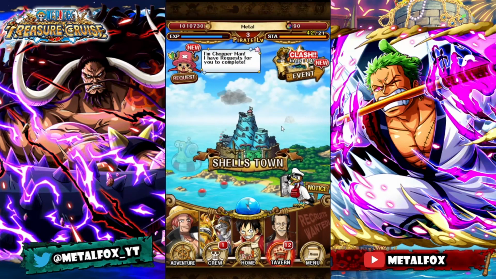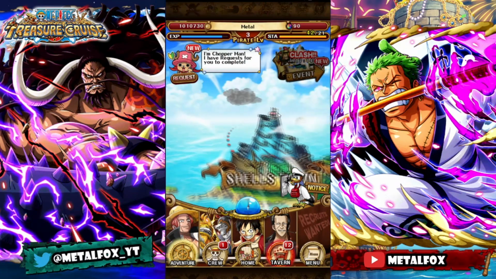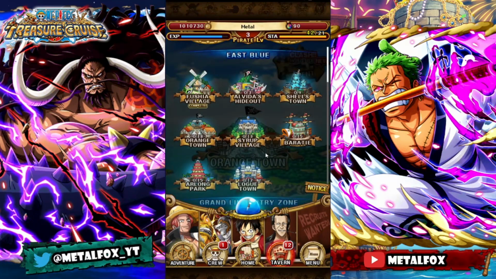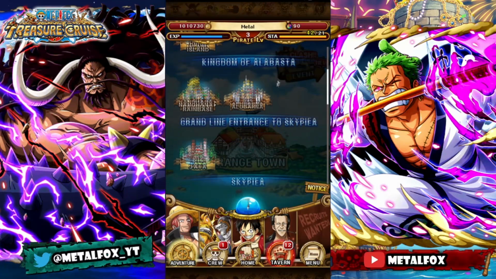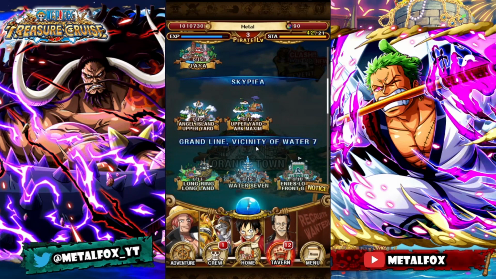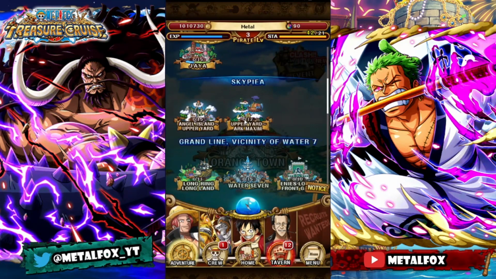We have basically all the islands in chronological order as they appear throughout the story, and they're all relatively easy. And the main reason we want to do these is we want to accumulate rainbow gems. You get them as you complete these islands as a reward for finishing them up, and you actually do get rainbow gems in between some of the stages as well. So if we go to Skypiea here.